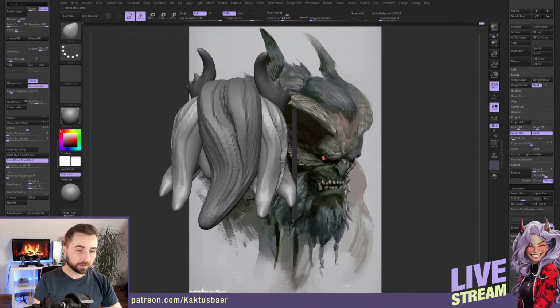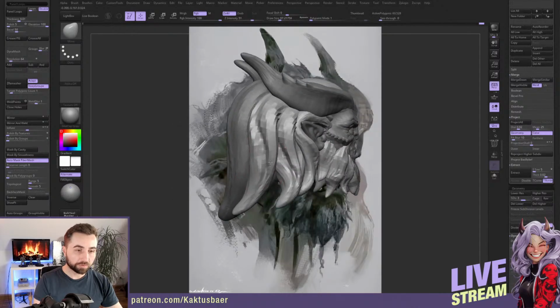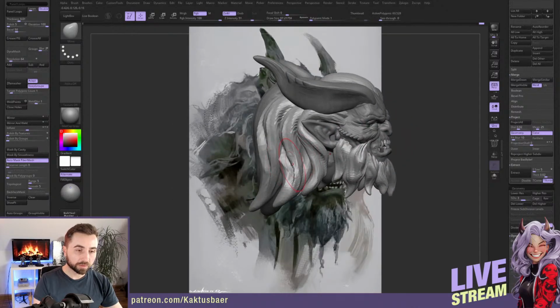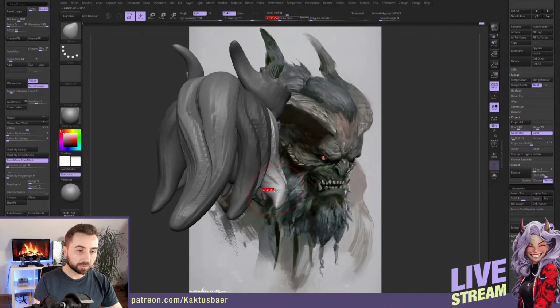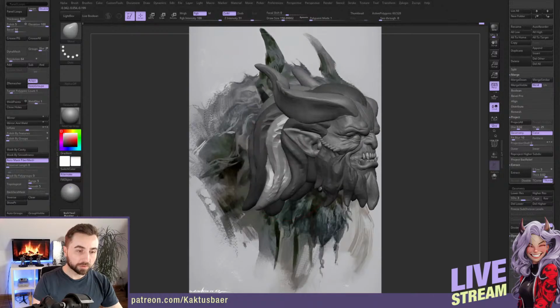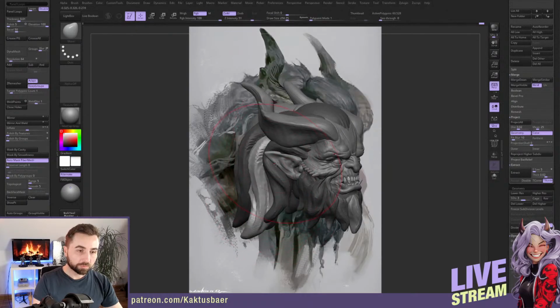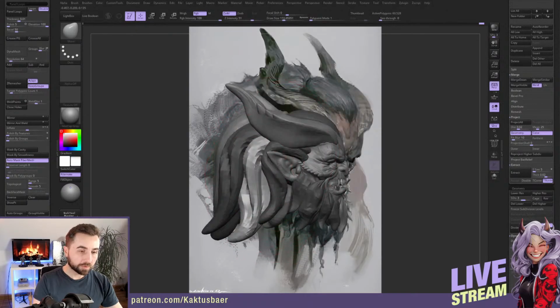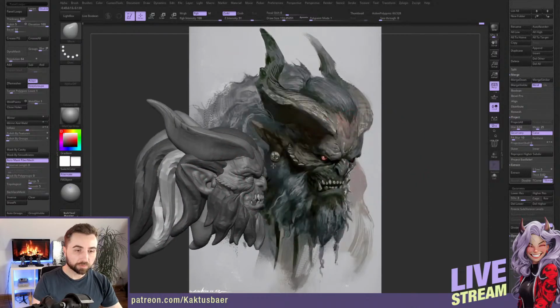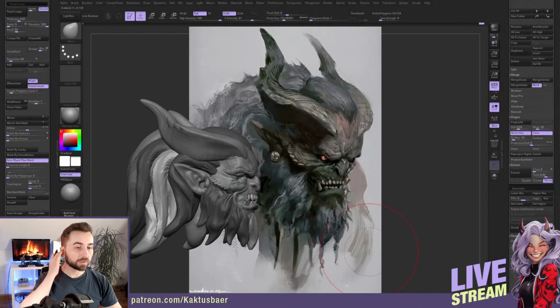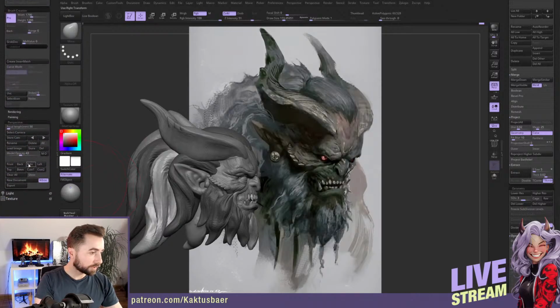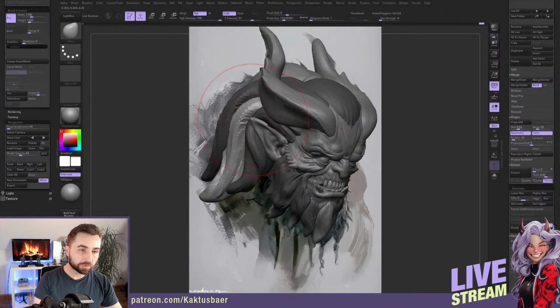That's why I'm not a huge fan of this method, but ZBrush has a problem with placing references in the background anyway. It's not a perfect program.